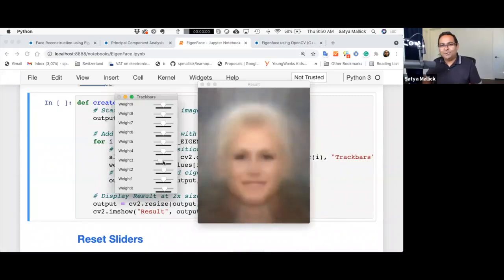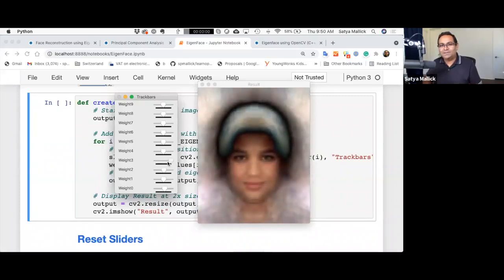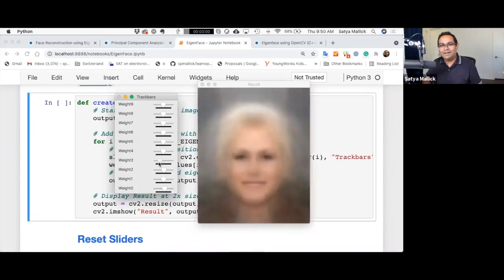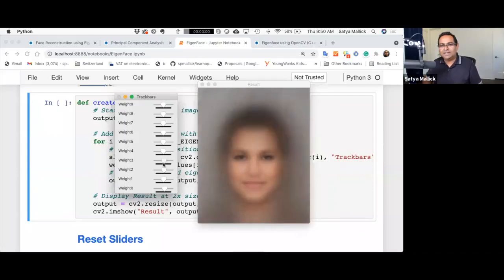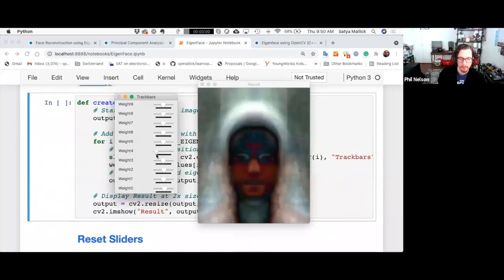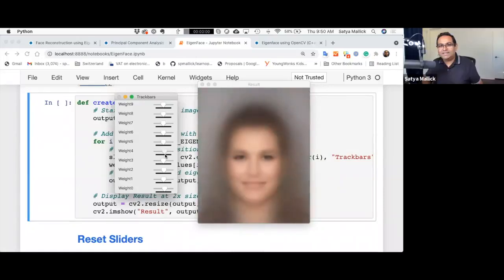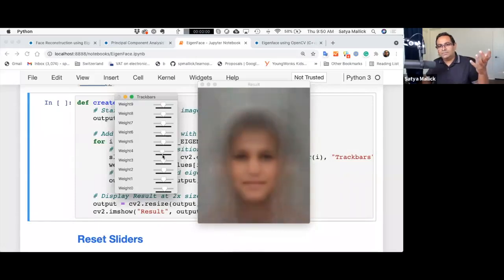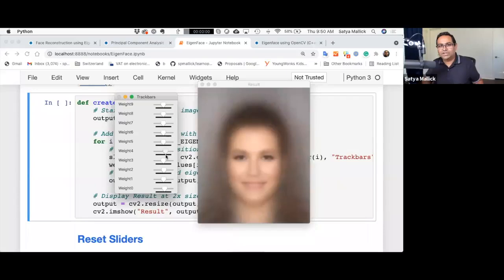Now let's look at this component. Here also it's something to do with hair. We have black hair, and then it turns into blonde. And simultaneously, there is a skin tone change also, because there is a correlation between hair color and skin tone. So that's being captured. Yeah, that makes sense. This is interesting. So this one pretty much captures the skin tone and some other effects also, like hair also changes.